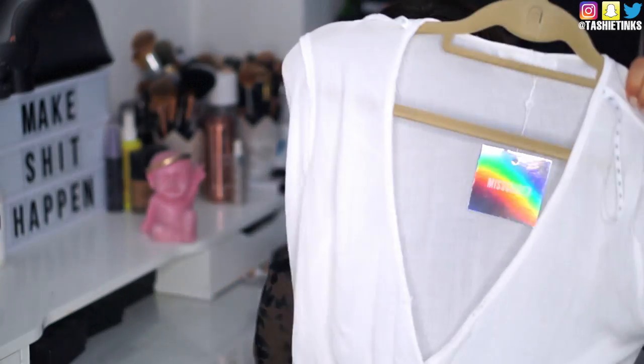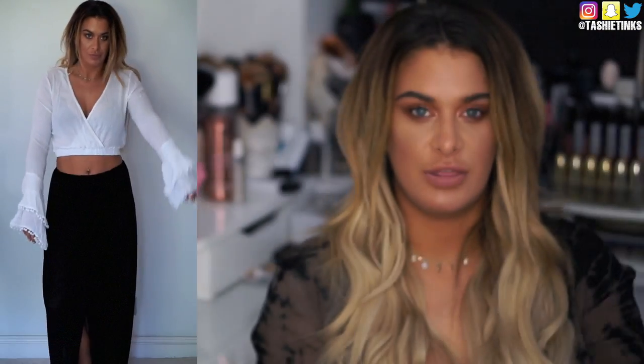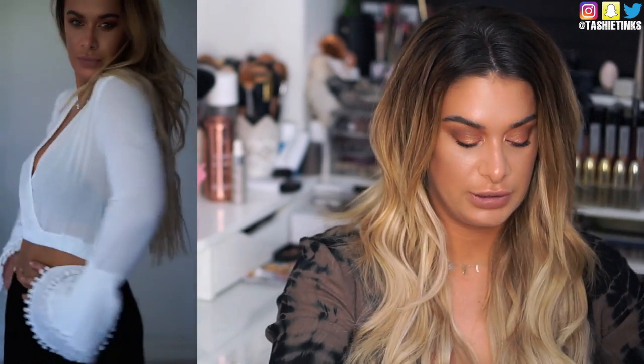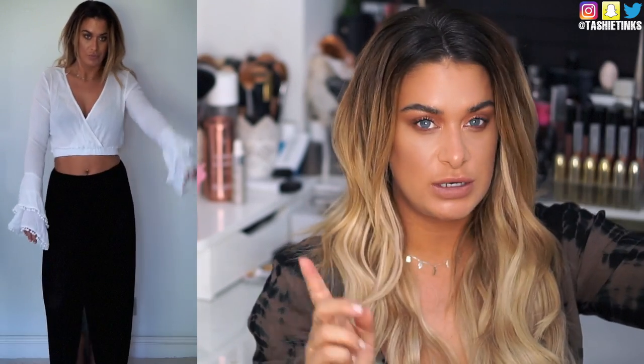Next up I've got another kind of cropped shirty top, although it doesn't actually tie. It's this white one — a crossover with an elasticated waist. The thing I love about this one so much is the sleeves — they're like proper bell sleeves but with pom-poms on them. It's super cute for holiday, like in the evening with a nice maxi skirt or high-waisted denim shorts. It's that cheesecloth fabric which I really like. I got that in a size 12 but it comes up quite tight, so bear that in mind.